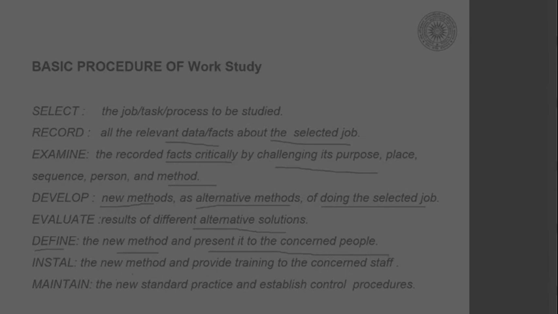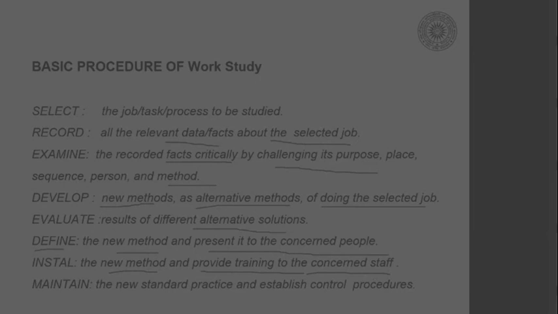Okay. So we will say instead of doing this job by this machine or by this tool or by this worker, it is better to get it done by this way, by this machine or the alternative person, like that. Then we install the new method and provide the training to the concerned staff. If you are suggesting some new method of doing a work, naturally the staff should be there. And if the staff is already existing, you have to train that staff for that particular new method of working or the new method of working that machine.